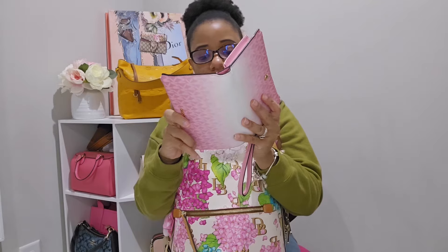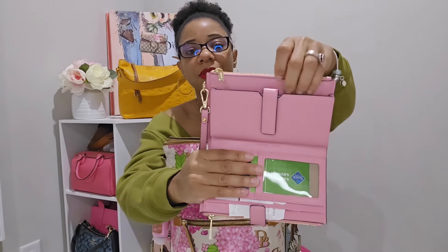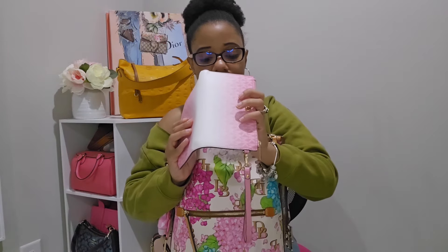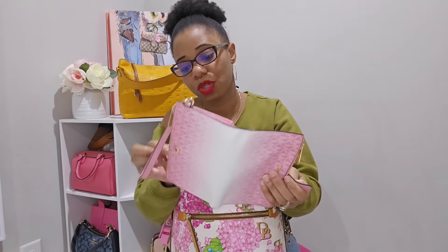The wallet has double zips and a snap closure. On the inside it has six card slots, an ID slot, and a little slip pocket. On the other side it has two slip pockets where I keep receipts, and there's even a little slip for cash. This wristlet wallet is my favorite from micro Coach — I really like this style.